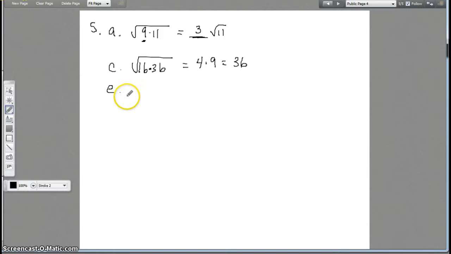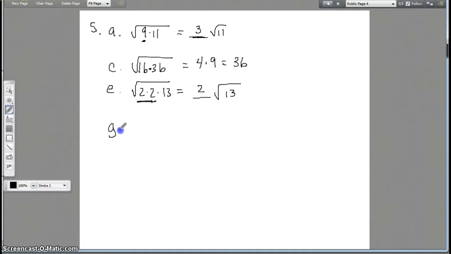Part E is the square root of 2 times 2 times 13, and it equals something times the square root of 13. Well, the 13 we can see is on both sides. What we don't have in our square root anymore is this 2 times 2. Well, 2 times 2 is 2 squared. When we pull that out of the square root, we have to square root it. The square root of 2 squared is 2. So this is going to be 2 square root 13.